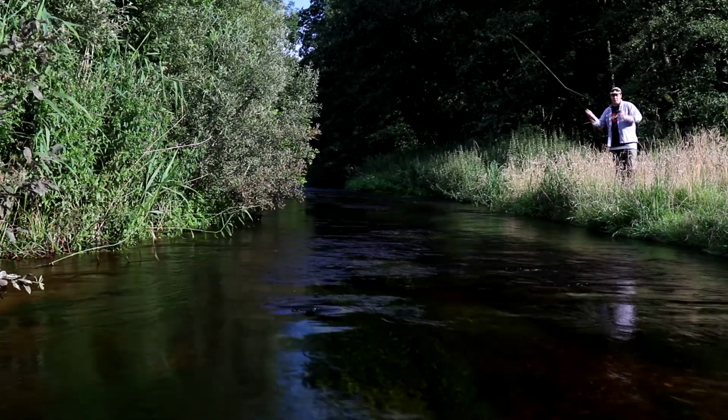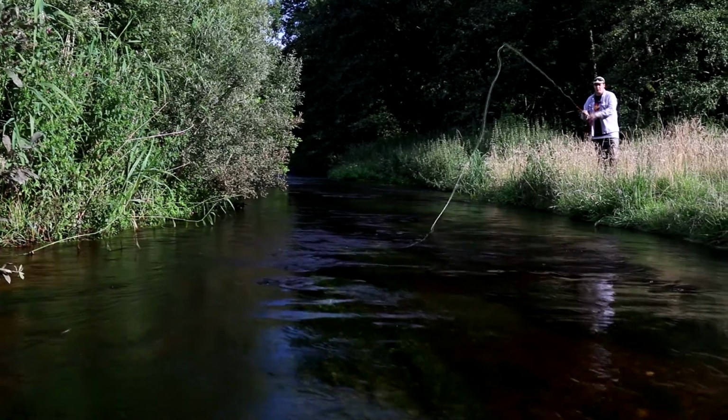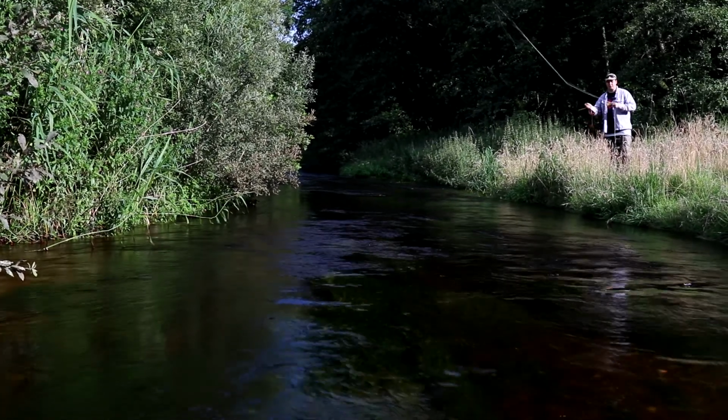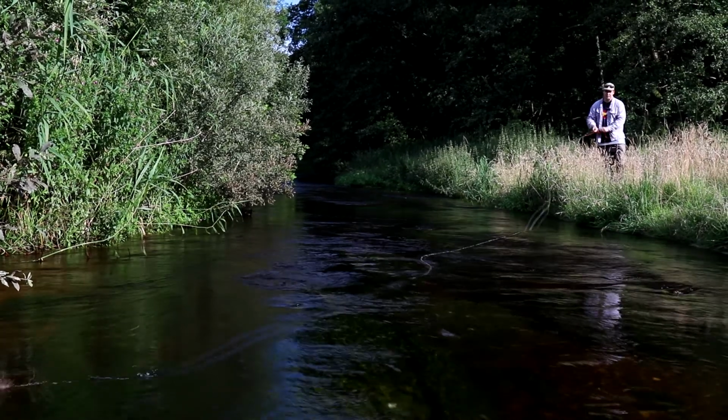So you see the weed, the pockets of weed out in the middle of the river really provides excellent cover for the trouts, and you should always fish towards the weeds.